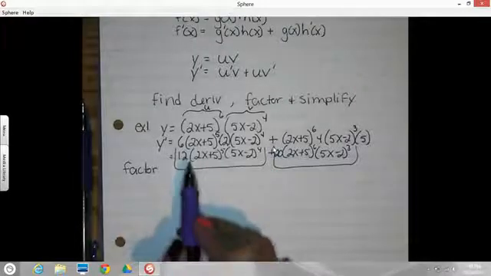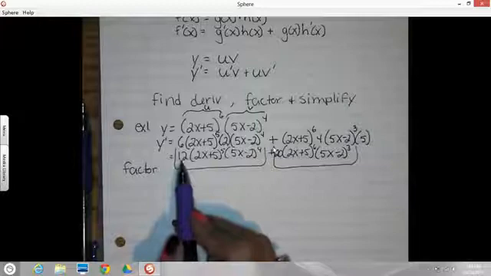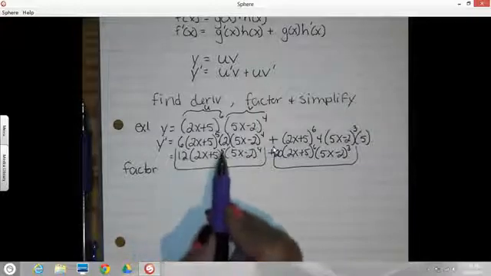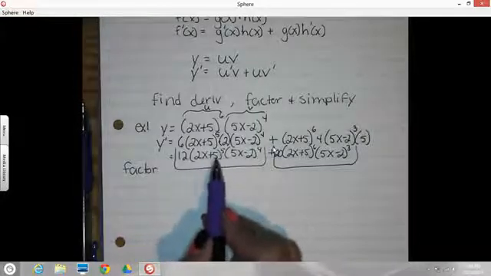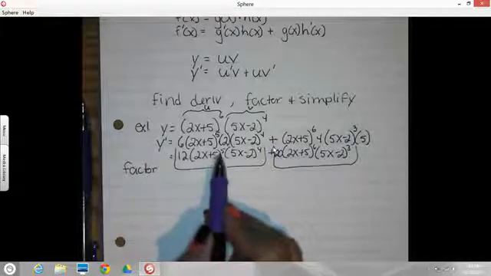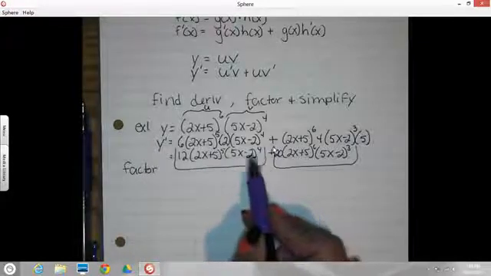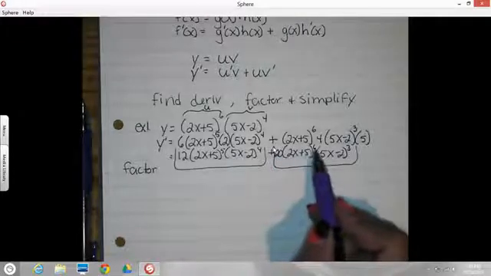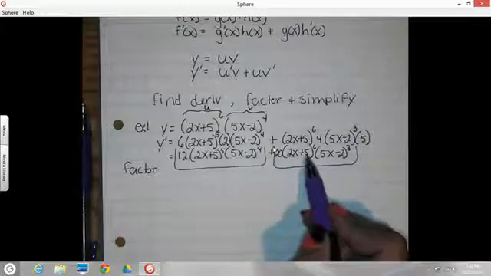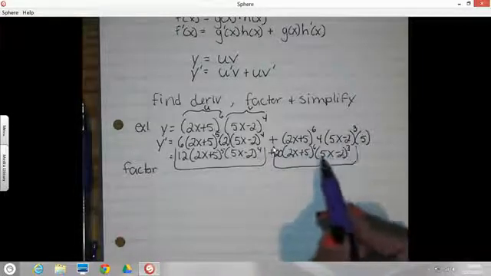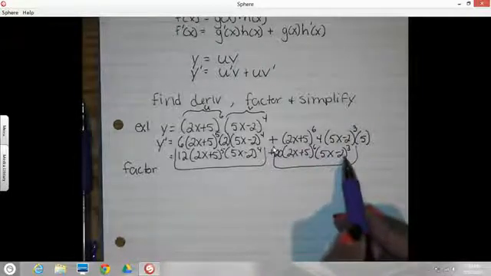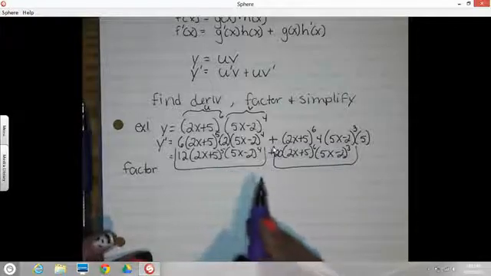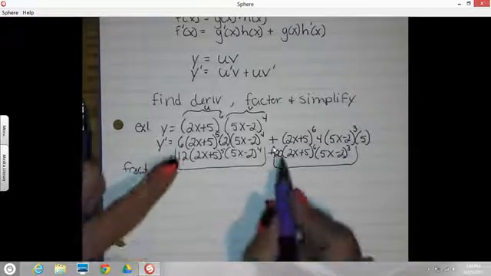So I think I've got a 12, and there's factors of 12 that we'll talk about. Think of this as 5 of these quantities. 5 of the 2x plus 5. Here I've got 4 of these 5x minus 2. Over in this basket, I've got 20. And then I've got 6 of these quantities of 2x plus 5. And I've got 3 of these 5x minus 2. So what we want to do is take out from both baskets the most amount that we can.